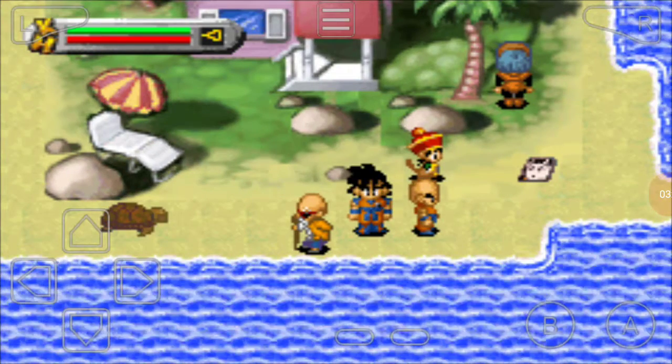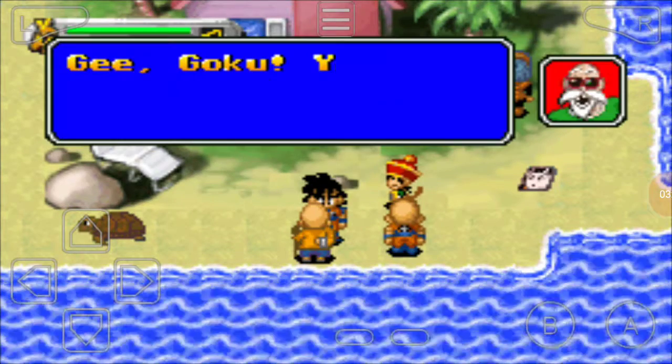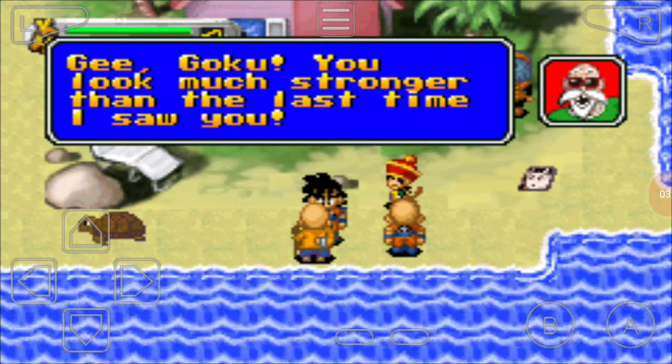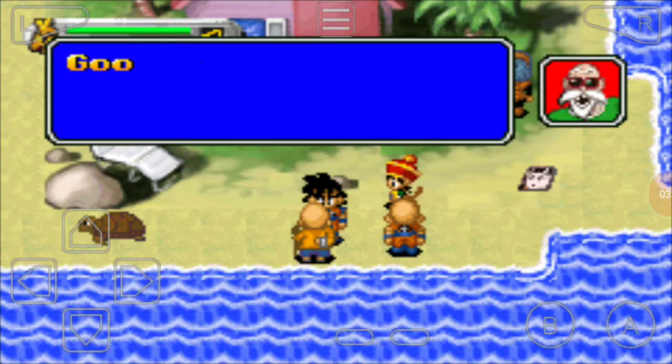But yeah, so here we are at Master Roshi's house. Talk to these guys here. Gee, Goku. He looks kind of weird here in this fright, though.